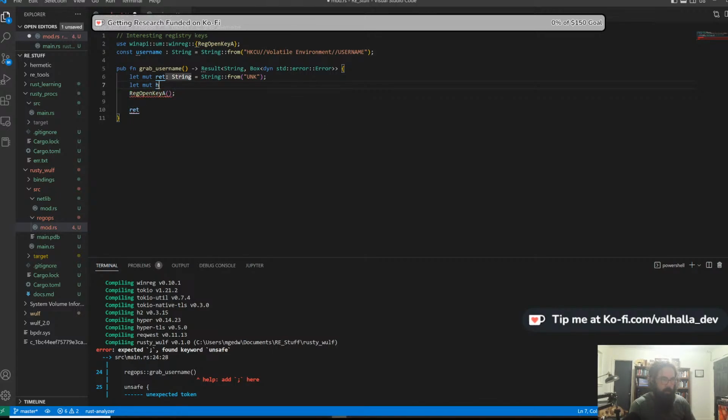Let's call this mutable hk, HKEY. There we go, okay. So that automatically imported it. Is it going to let us, let's see, expected X. What? That's a weird hint.